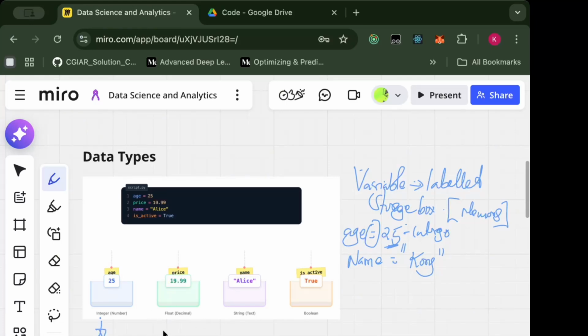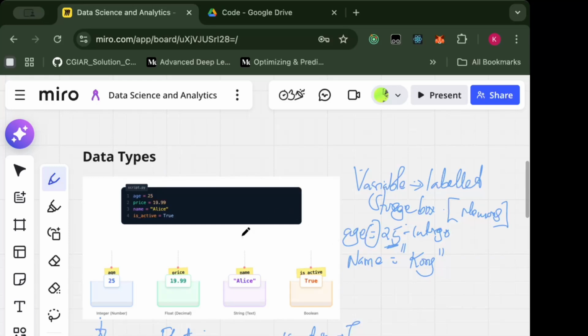Then we have what is called a float. So for float, it has decimal points. So you talk about price, it can be 26.55. Here it's 19.99. So talk about name. Name is a string and it's a text. You have to close it with those quotation marks. Then we have what is called Boolean. Boolean is just yes or no, true or false.